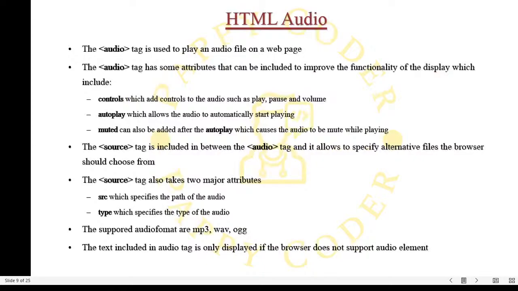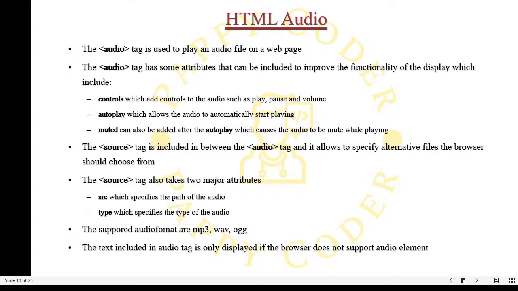Now moving on, the next thing that we want to look at is HTML audio. Now this is one of the tags that people don't actually pay attention to, especially as programmers. They actually don't know that there is a tag that could actually work like this, HTML audio, where we can actually have an audio file on our web page, and we use the audio tag to actually do that.